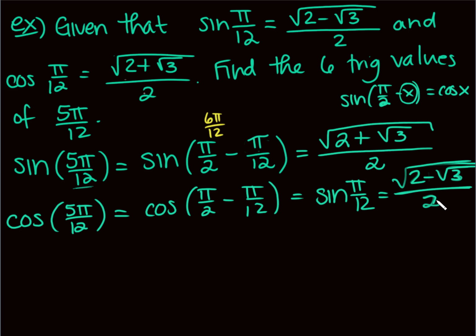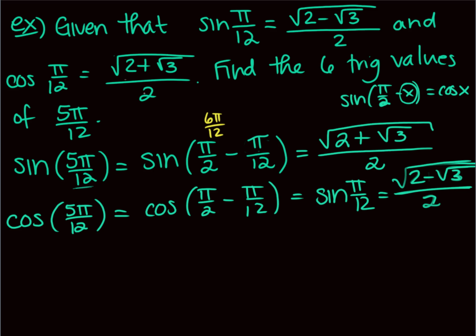Okay, so I hope that makes sense how we could do that. And there's a reason that I gave you pi over 12 and asked you for 5 pi over 12. I could have given you 11 pi over 13 and asked you for another angle that would get us to pi over 2. That'd be tough to do with 13, but you get what I'm saying.